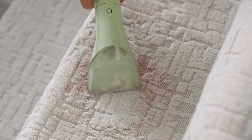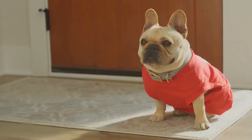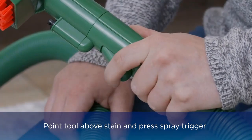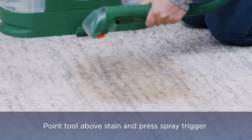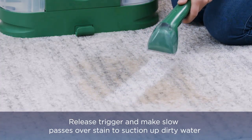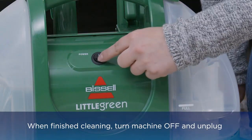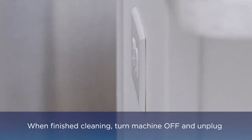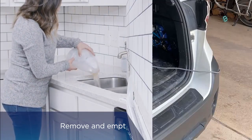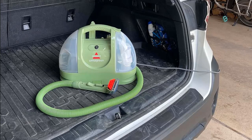Cleaning and maintenance are easy, and the turtle shell design is quite adorable. This machine impressed as it cleaned perfect 3-inch paths through each stain we tasked it with. With the transparent basins, you can see the Little Green sucking up a fresh coffee spill, and with a little bit of elbow grease, it cleaned set-in stains of juice, ketchup, and potting soil with no pretreatment and only a faint stain left behind. It works best on fresh stains, but still performed well enough on set-in stains to be considered effective. Setup took around 8 minutes, and once ready, you may find yourself wandering around your home looking for more stains to tackle — it's that satisfying to use.